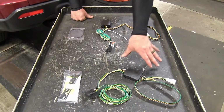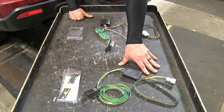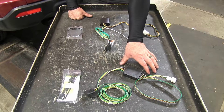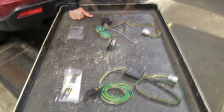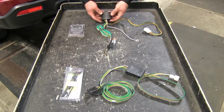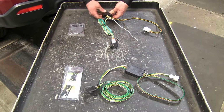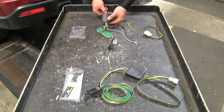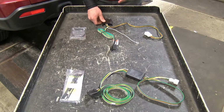For a brief summary, the Curt is going to give us a higher amperage rating on the stop and turn signal circuits, which is going to allow us to power more lights on our trailer. As far as construction quality, the Tekonsha feels a little bit more durable, and it's got the mold that you know is going to be nice and weather tight, and the way it mounts to the vehicle you know is going to be nice and secure.